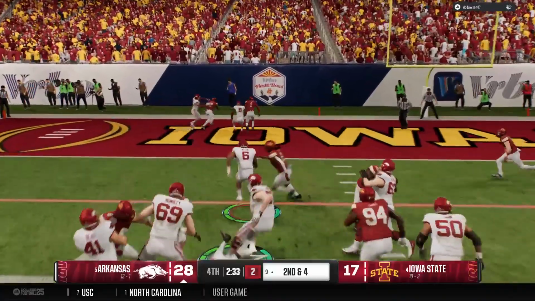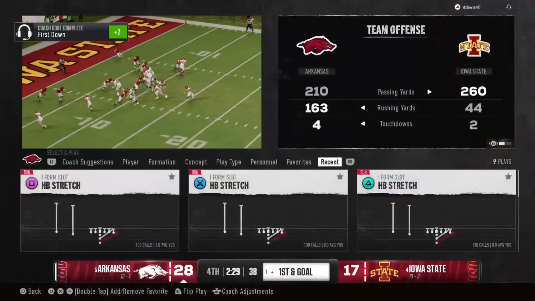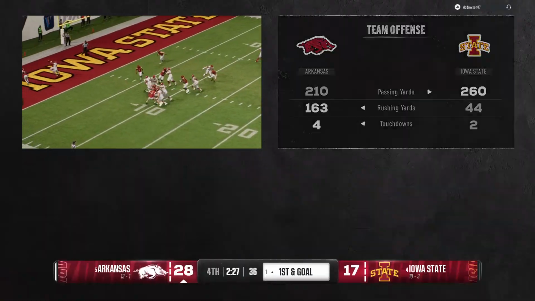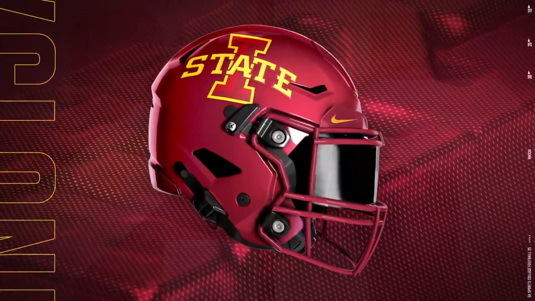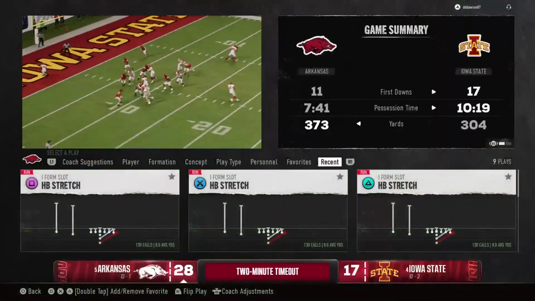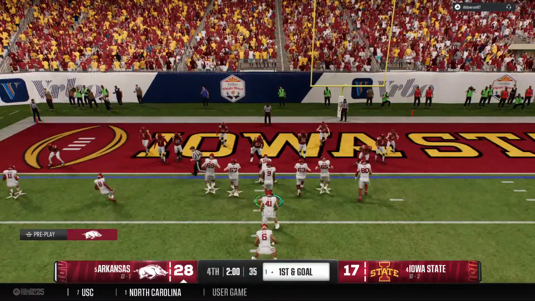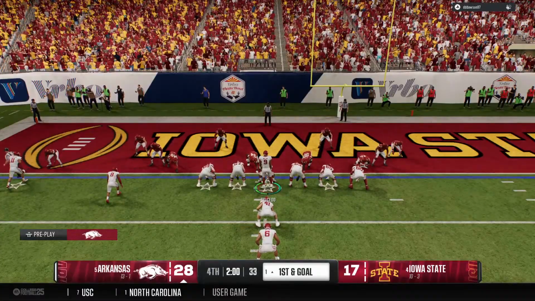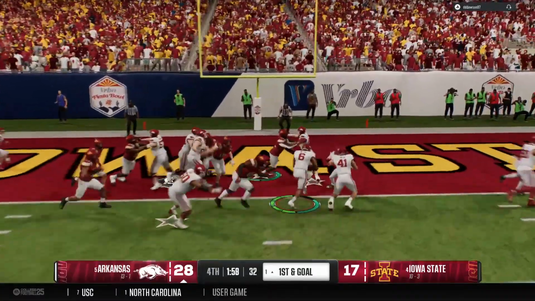The back's got it. And they stop him just short, but the defense really backed up now. It's first and goal. You know, offensive linemen are just a certain breed. They're always going to do their job, no matter who's back there carrying the ball. I'll tell you what, they have a little bit more confidence when the person that's carrying the ball can break off some big-time runs. That makes them block just a little bit harder.